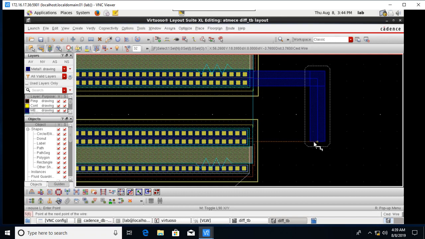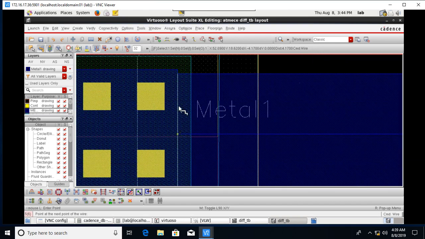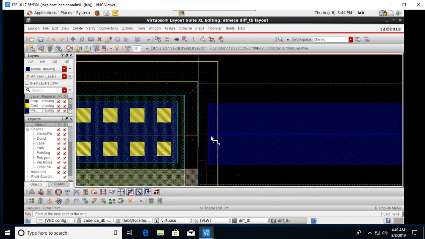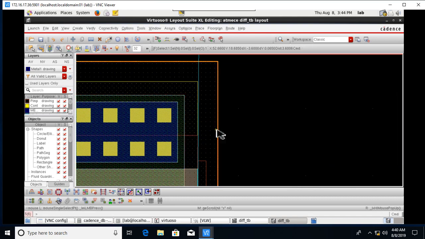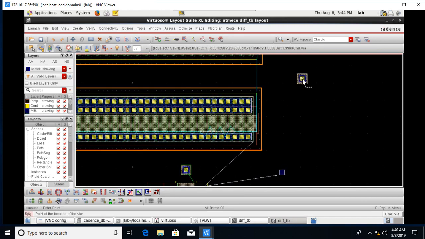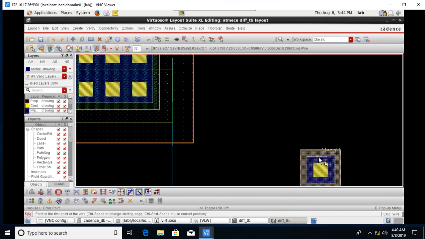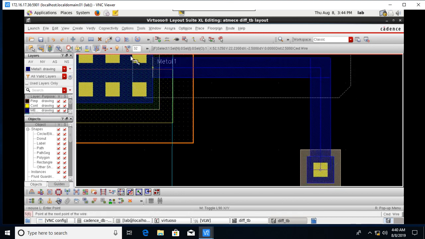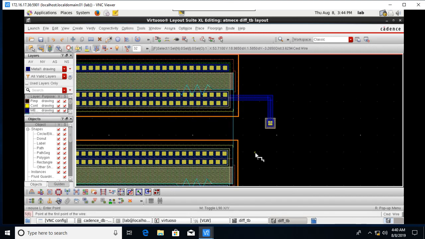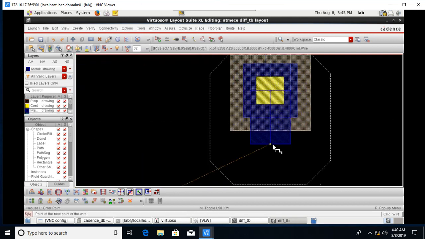Here for shorting this, if the metal width is more and it's difficult to match this width, for that I have one technique. Just take one M1 to poly via and place it in between wherever you need the connection. Just place it and draw the metal from that via. So you'll get a small width metal here. It's very easy to connect.